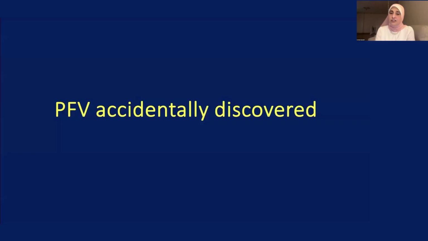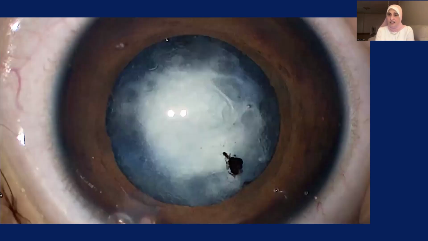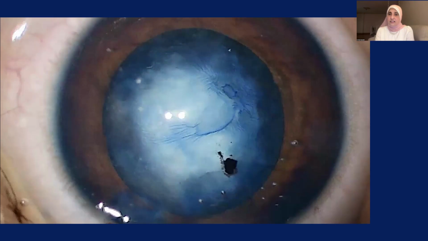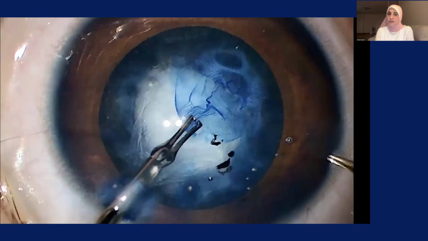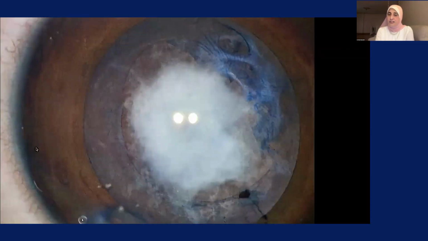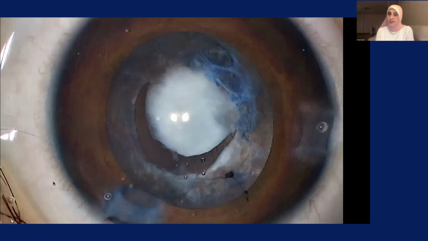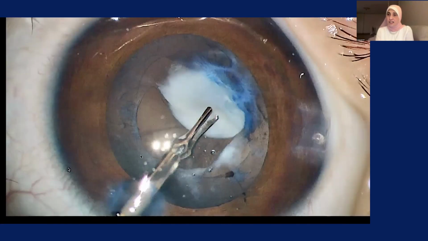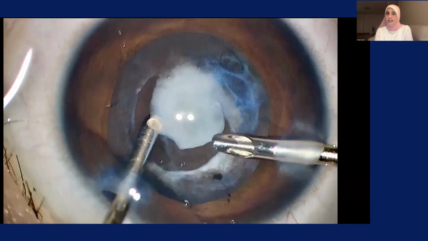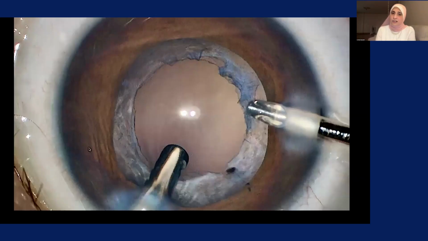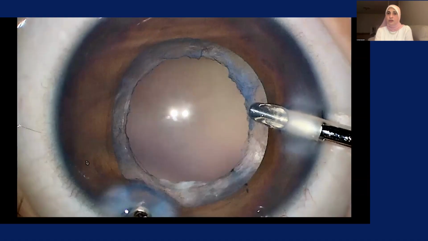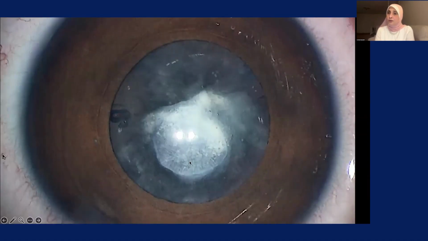Sometimes persistent fetal vasculature is accidentally discovered. This is a membranous cataract, fibrosis of the anterior capsule. After cutting the anterior capsule and after irrigation aspiration, there is fibrosis of the posterior capsule. And after cutting the posterior capsule and during capsulectomy, you can see here the shadow of the hyaloid artery that was not discovered before surgery or was misdiagnosed before surgery. And here after vitrectomy, and we do it like a conventional case of congenital cataract, and here at conclusion of surgery. This is another case of donut-like cataract.